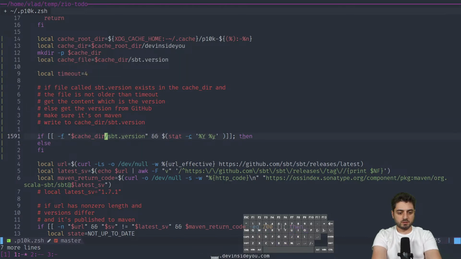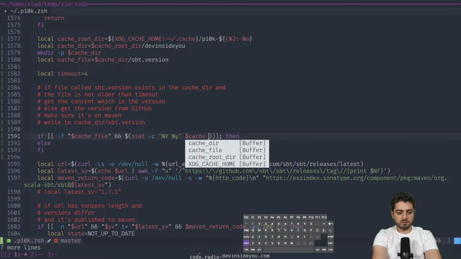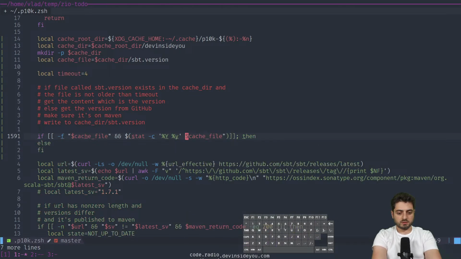Okay, so this is now cache file, and same here, cache file, just in case. Let's do this. So this is the timestamp.